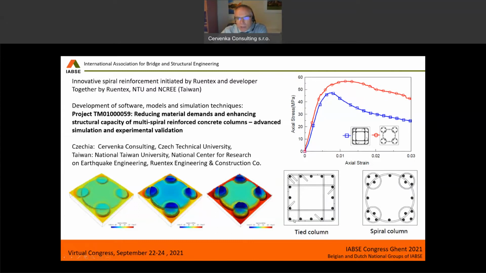As you can see, this spiral reinforcement compared to traditional reinforcement, which is typically organized in these kind of square shapes, has the advantage that it provides more confinement, so that as you see in these contour plots, you may obtain higher confinement inside these spirals than in the classical reinforcement. And this provides, of course, higher load carrying capacity, as we can see in these graphs on top.